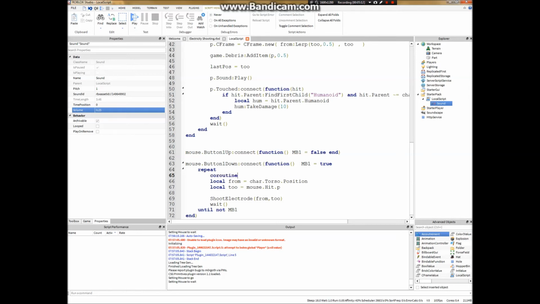So just copy what I write and try and get the pronunciation right. If the text doesn't turn blue, you've made a mistake somewhere. coroutine.resume, and if you click enter it'll make these brackets.